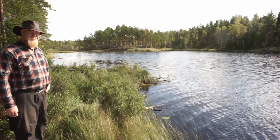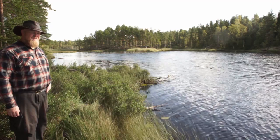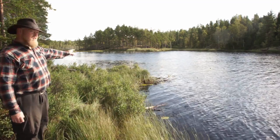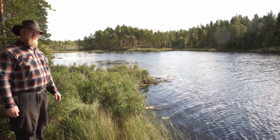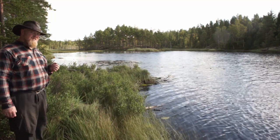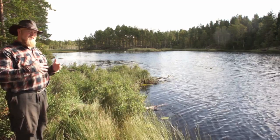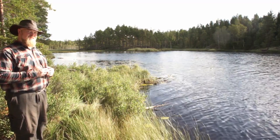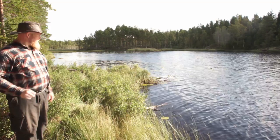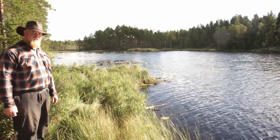I'll try some more fishing. I moved something like 200 or 300 meters from the campsite, and I found a place I think might work. As you can see, there's a couple of trees that have blown over and fallen into the water, and usually that's a good spot to catch some fish, because the fish find so many places they can hide and feel secure inside the branches of the fallen tree. So I'll give it a go and see if I can catch some more fish.